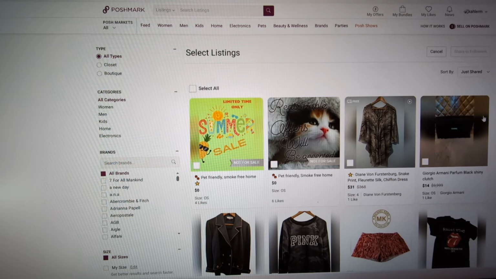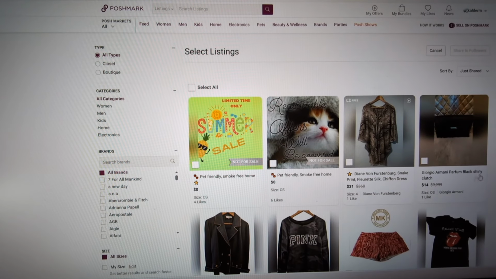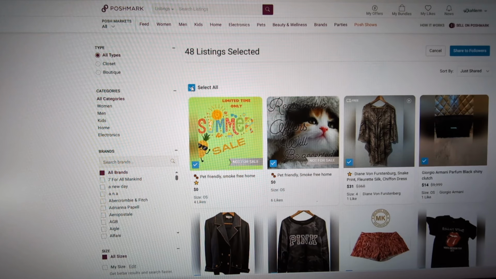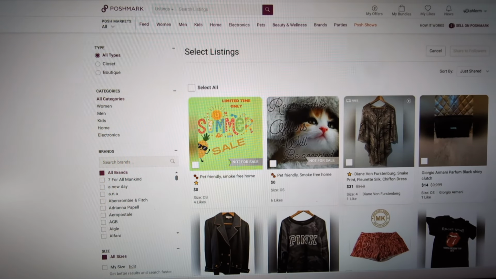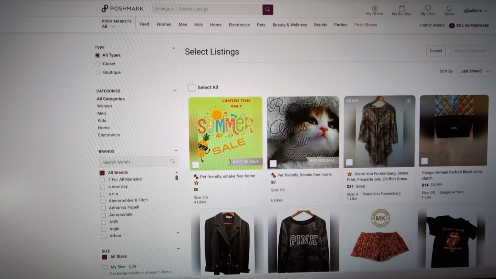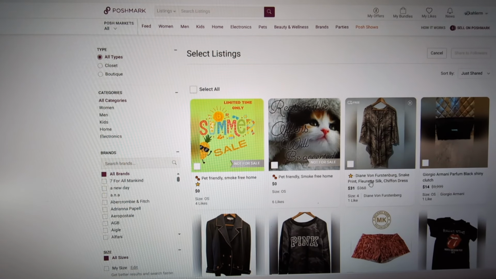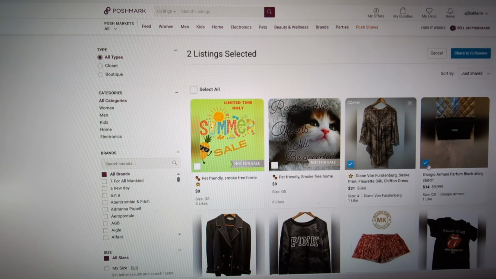Okay, so here is my closet, right? Now, if you do it this way, it only lists 48 items out of my closet all the way down when you press select all. If you do each one, you can list your whole entire closet. But that takes forever, if you just keep going, dunk, dunk, for each one. But that's up to you. If you have time to do that, fantastic. Or if there's certain items in your closet you just really want to get rid of.